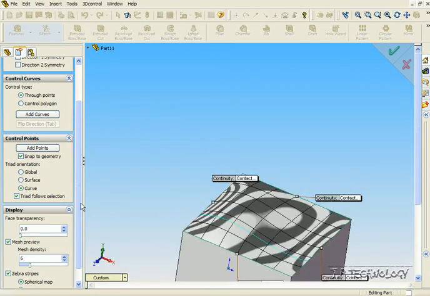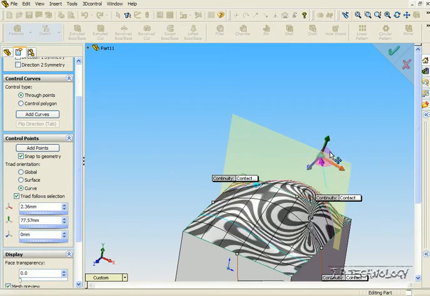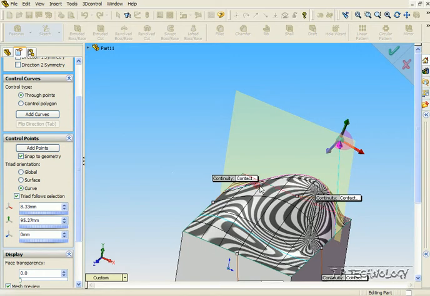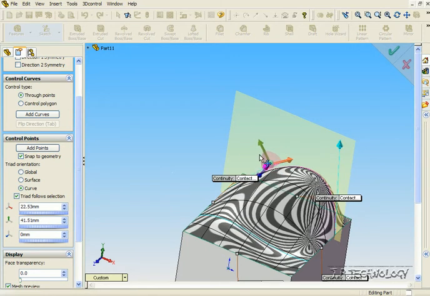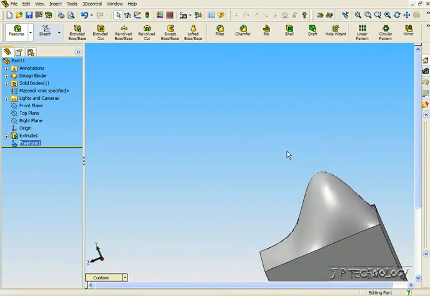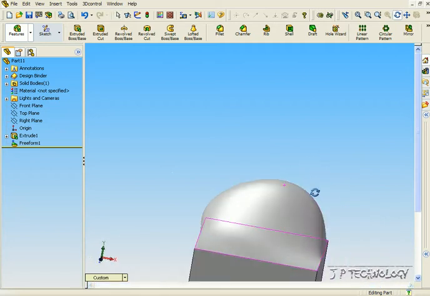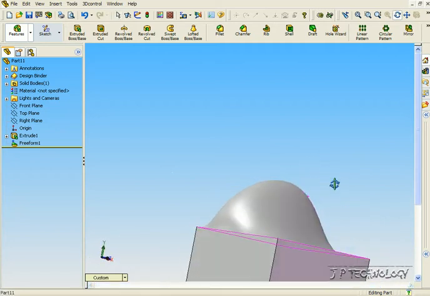Let's add another line. So let's click Add Curve, and let's add one up here. Now let's click Add Curve again to deselect it, and let's click on the line, and let's play around with some of these points again. So let's bring this guy way up here, and let's just move this guy out there. And let's click OK, and you can see again that we're playing around with these surfaces, pulling them around and just manipulating them however way we want.